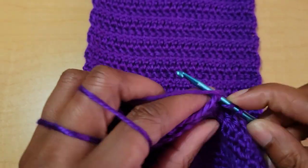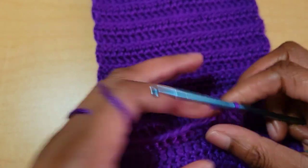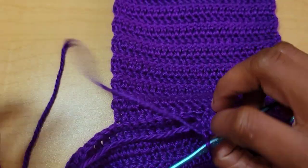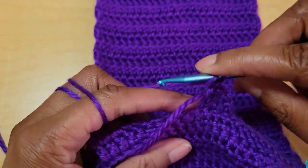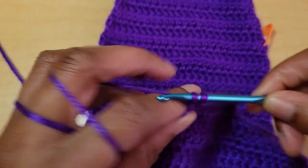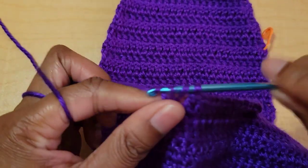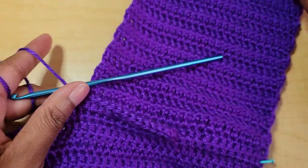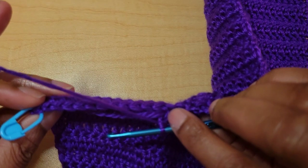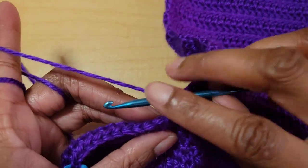Since we're just going to be working in those front loops, it is front loop only double crochets until we hit that last stitch that has a double crochet in the other loop, in the back loop. And I think I got 1 left. Okay. So once you've pretty much matched those up, now we have a full loop available here. So we're not going to be doing front loop only double crochets. In the rest of these, we're going to do regular double crochets.